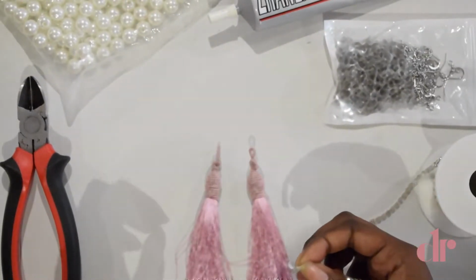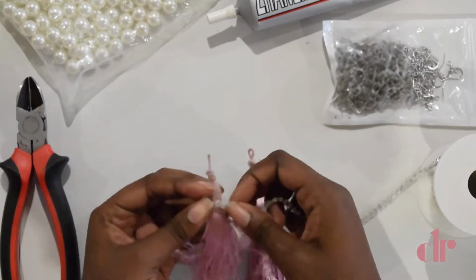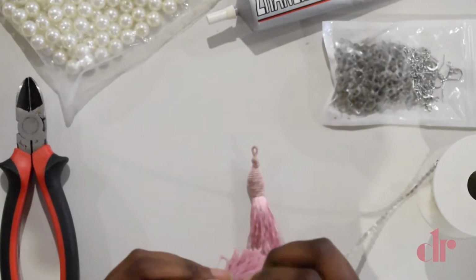Next, you're going to take the diamante strip, then you're going to wind it around the top part of the tassel. You're going to do this twice, just to see how long it needs to be in order to cover the entire top part. Then you're going to cut, then you're going to glue it on and wait for it to dry.